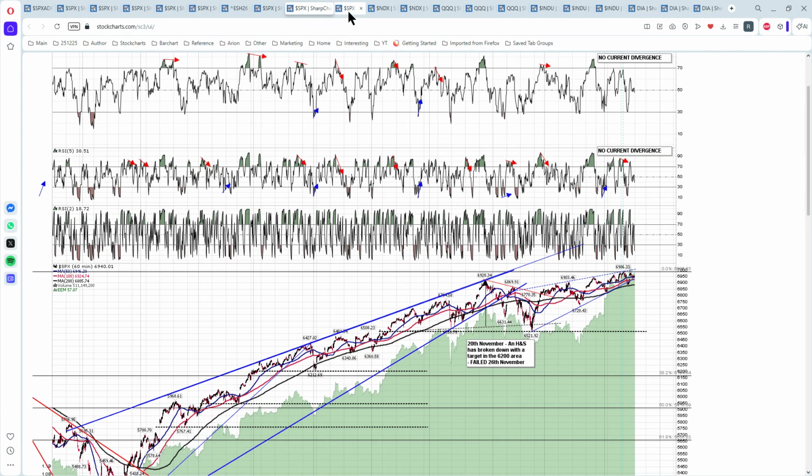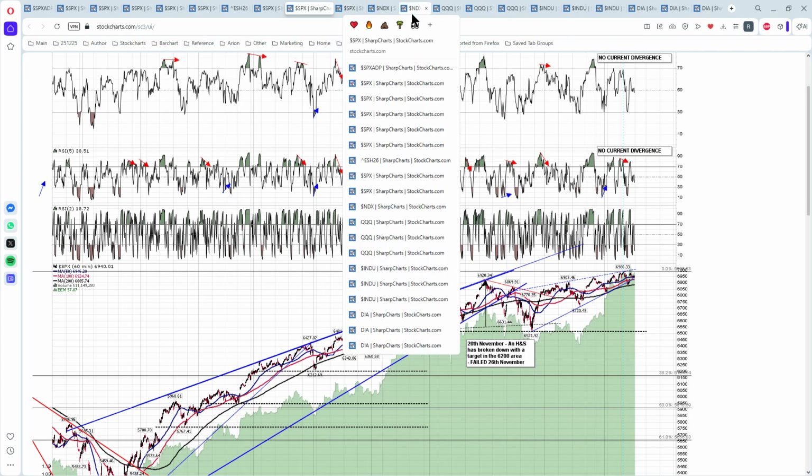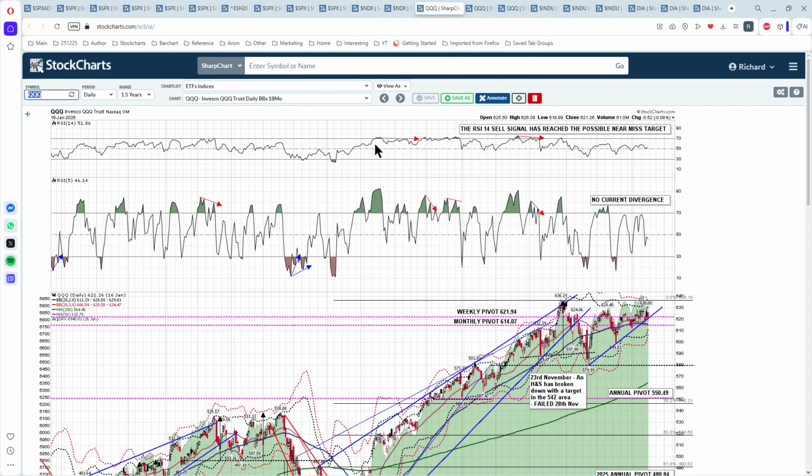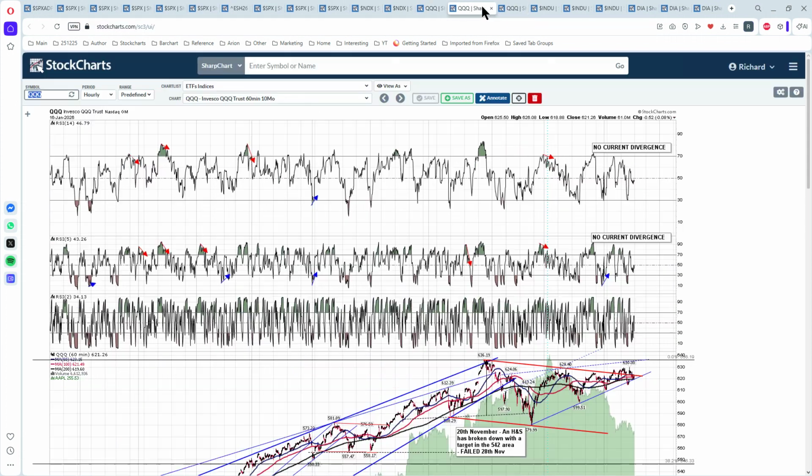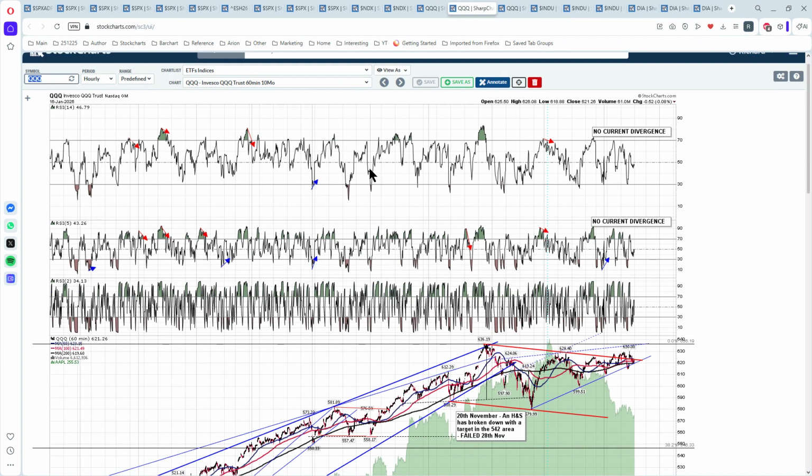The only one that we've really got much on and the nice topping setup is actually on Dia. On Qs, we never made it back to the retest of the high, and this is too big really to be a double top. So I am wondering if we do see a sizable decline here, whether we might be doing an A, B, C flag, ideally coming down into, let's say, the 570 area. So that is a possibility I'm considering, and we are breaking this rising support trend line from the November low. All right, looking at the hourly chart, not a lot to see really.